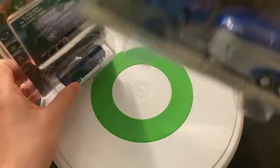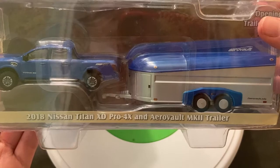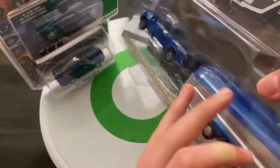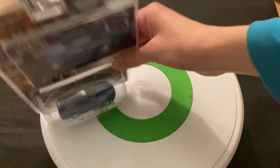Looks very nice. And here is the Hitch and Tow 2-pack with the 2018 Nissan Titan XD Pro 4X and the AeroVolt Mark II trailer. Very nice indeed. The trailer looks pretty cool. Everything in this review is blue — I did not plan that. I showed in the Christmas haul video that I have Greenlight cars for monthly reviews, probably till March. I decided to go with these two for January, the first Monthly Greenlight Review of 2021.